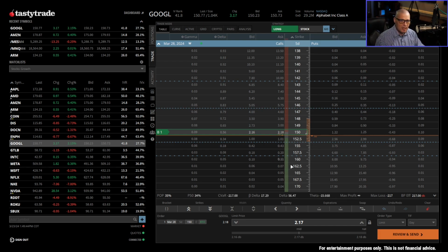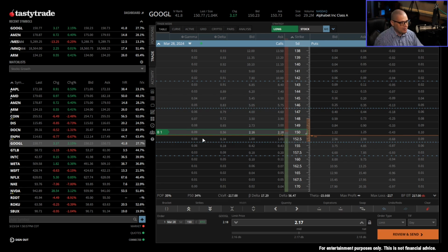Delta tells you how the price is going to increase or decrease based on the movement of the underlying stock. Now what gamma does is tell you how much delta is going to increase if the stock moves up or down by $1. You can see that the gamma on this at-the-money call here is 9. What this means is that for this call that I'm buying for $2.17, if Google goes up $1, the delta is 56 currently, and the delta will then move to 65, because it's going to increase by 9 points, essentially 9 deltas.